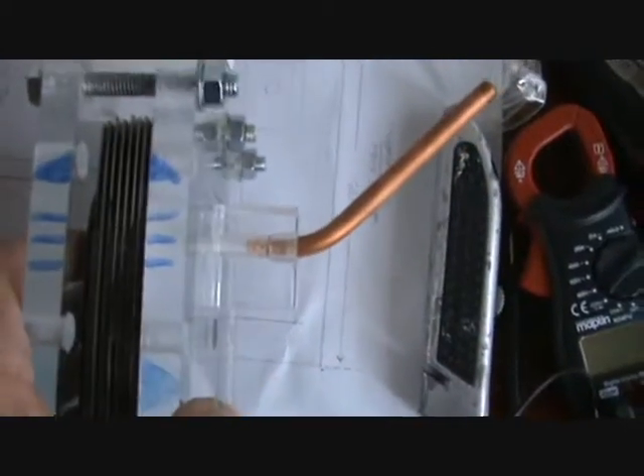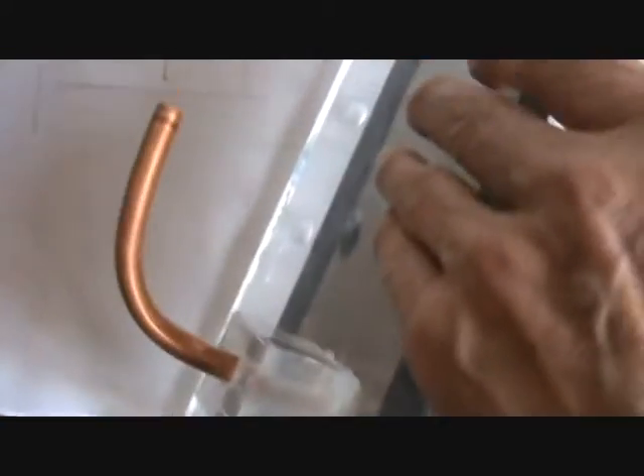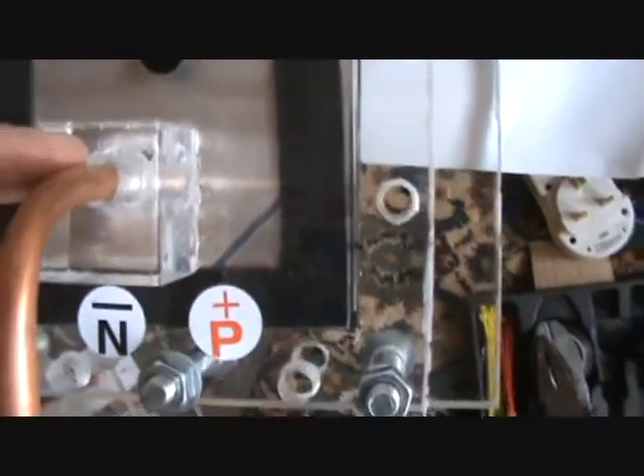It's just bits of old plates and acrylic that had been hanging about, so I basically just bolted it together. You can see I've got one for the water at the back and one for the water at the front. This is just going to be a drain, but you can see the way I've done these with the pipe going in.